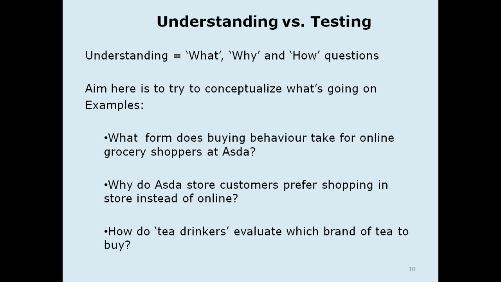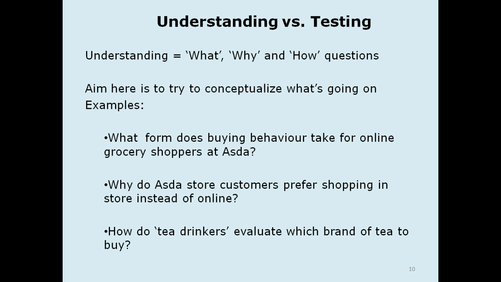Because if you don't like figures and you don't want to be trying to work out whether a test is statistically significant, then maybe steer away from the testing. If you are more confident with understanding people's views, emotions, or just understanding what's going on in more of a qualitative sense rather than numbers and figures, then the understanding type route is more for you in terms of your research project. When we're trying to understand things, what we're trying to do is conceptualize what's going on.